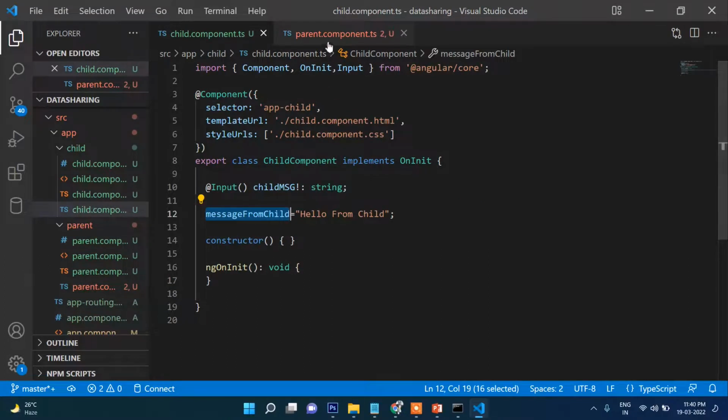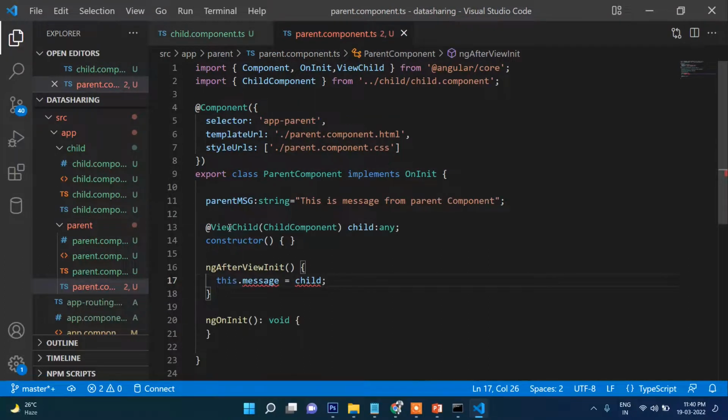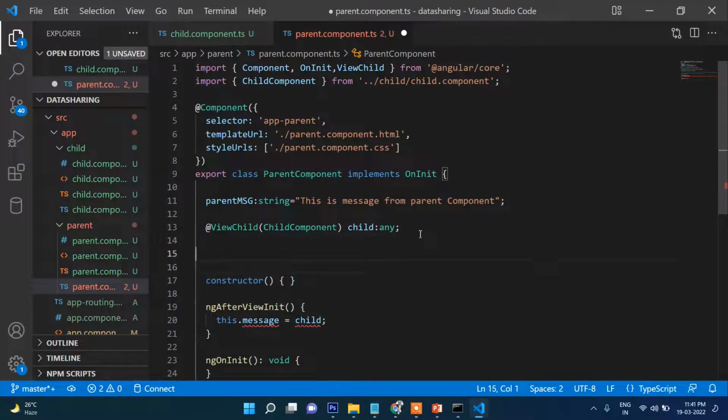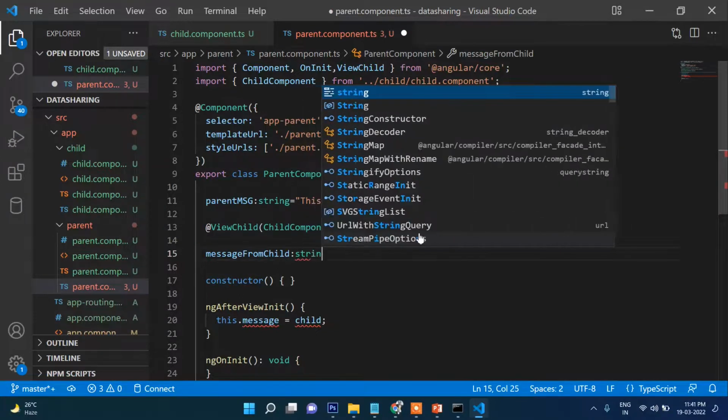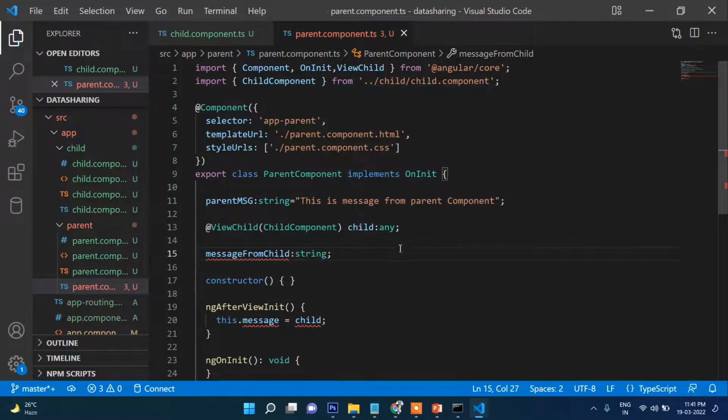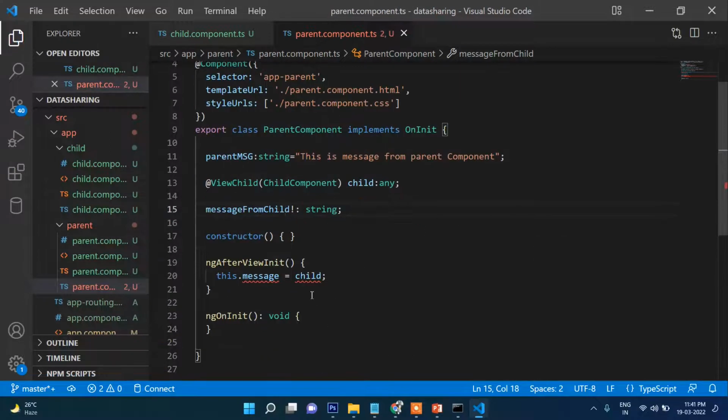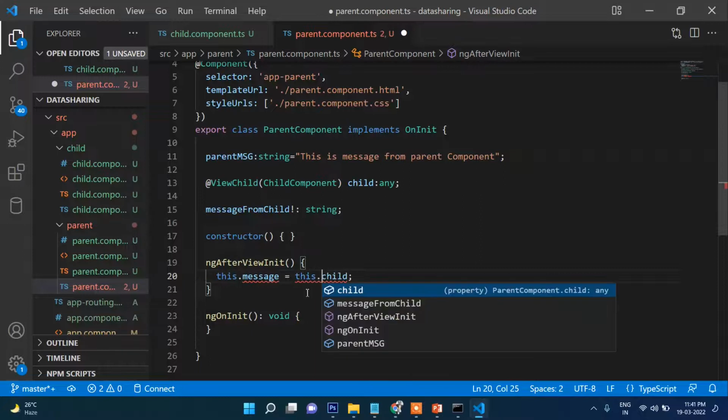And yes, we need to declare here a string, and here this.message from child.